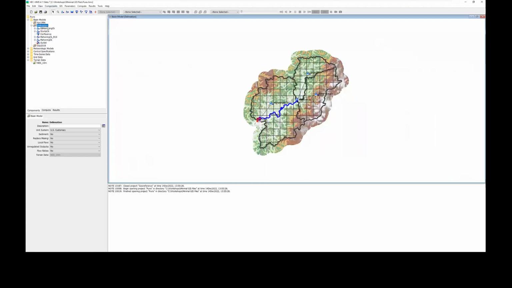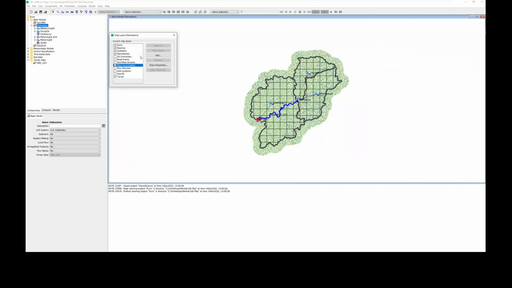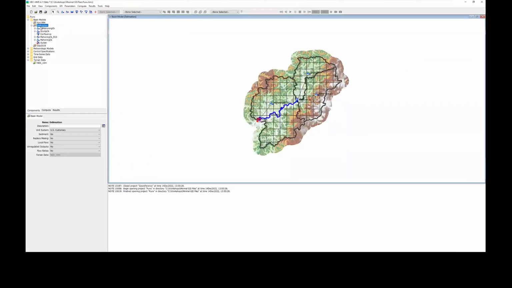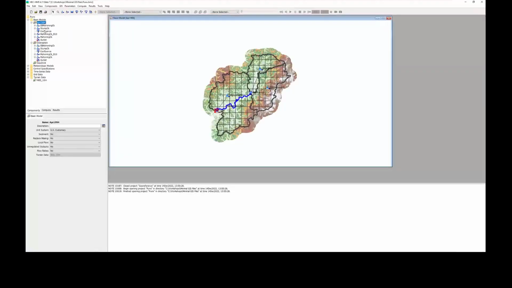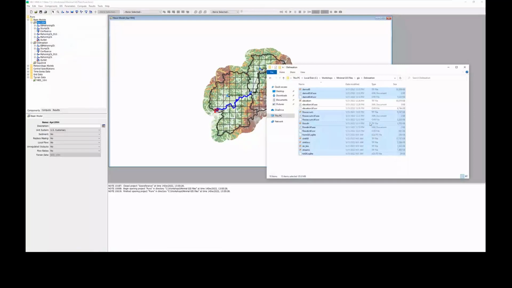And so when we're in this delineation, we go to view map layers. We have all of these options, and then we can select flow accumulation and it'll generate. When we switch to one of these modified basins and we go to the same thing, we still have all the options, but when I go to flow accumulation, it doesn't do anything. So that's one thing to keep in mind. Since we're not doing it through HMS, it doesn't necessarily know that these files are gone. It just won't generate anything when we go there.